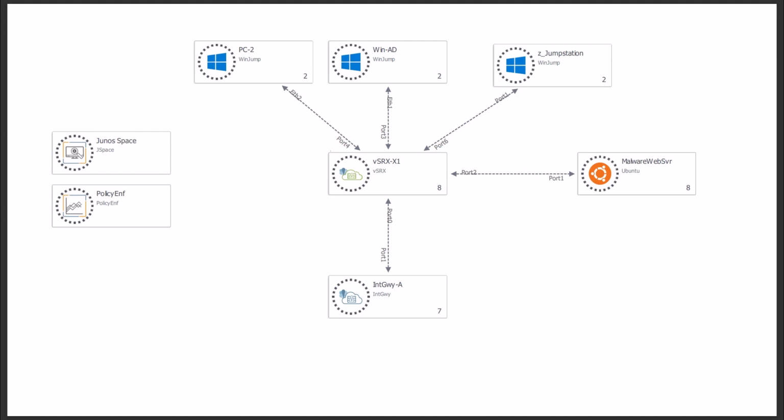In addition to the virtual firewall and cloud-based protections, we are using Juniper Security Director, which is a centralized management system. It is used to facilitate our configuring and monitoring of the VSRX firewall. And we are using Juniper's Policy Enforcer as well. Juniper's Policy Enforcer enforces security policies on endpoints and ensures they comply with corporate security standards. We also have several Windows workstations, each of which is connected to the VSRX. Finally, we have an Ubuntu server acting as a malware download server.